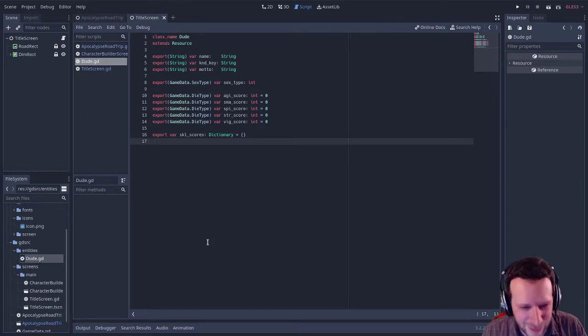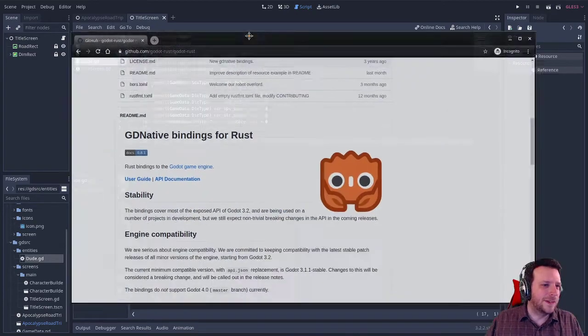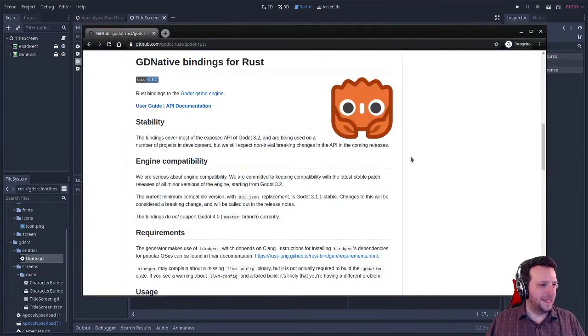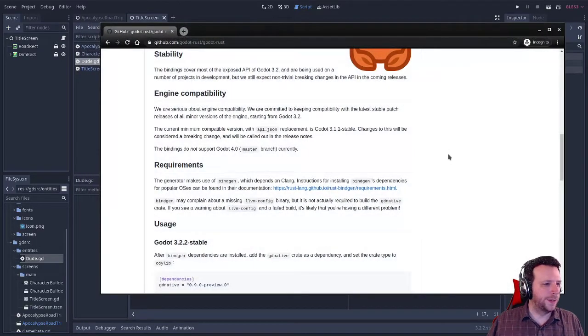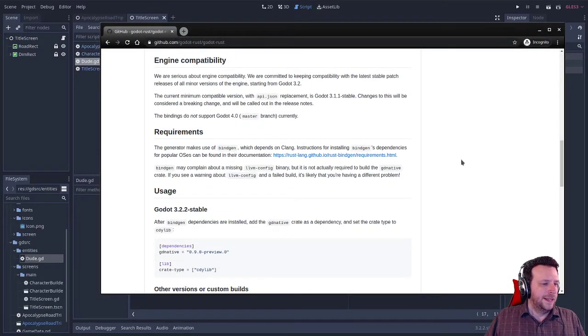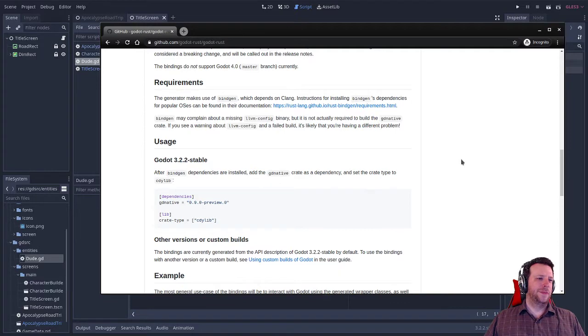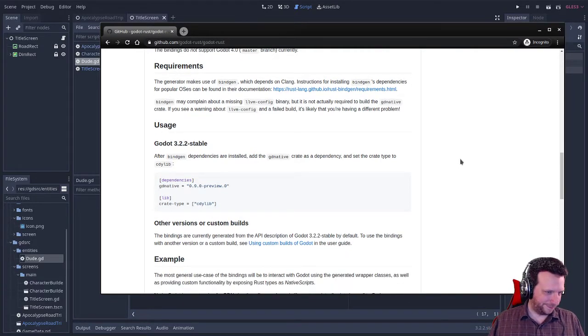So first things first, I guess, is we should maybe look at the documentation. How do we get this thing up and going? I've done it before, but it was some time ago. So let's see if I can remember how to do it. Alright, so we know that this is about our cargo build.